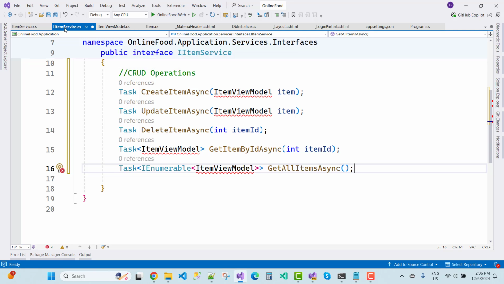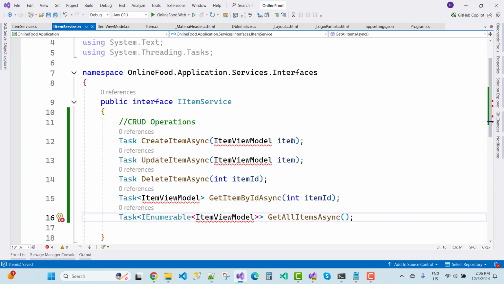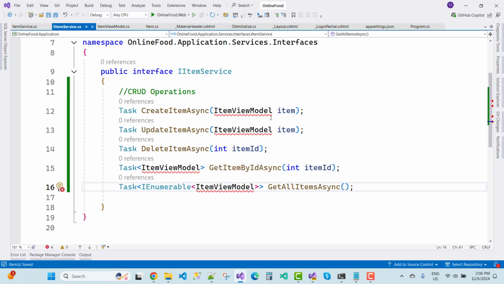So these all use ItemViewModel. Just receive an ItemViewModel from the controller, and just put these services into the repository with the help of the model. So here we have an ItemViewModel.